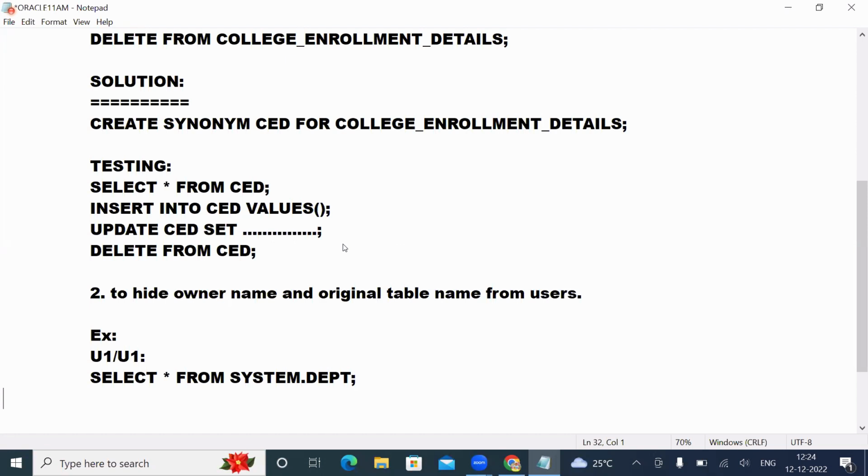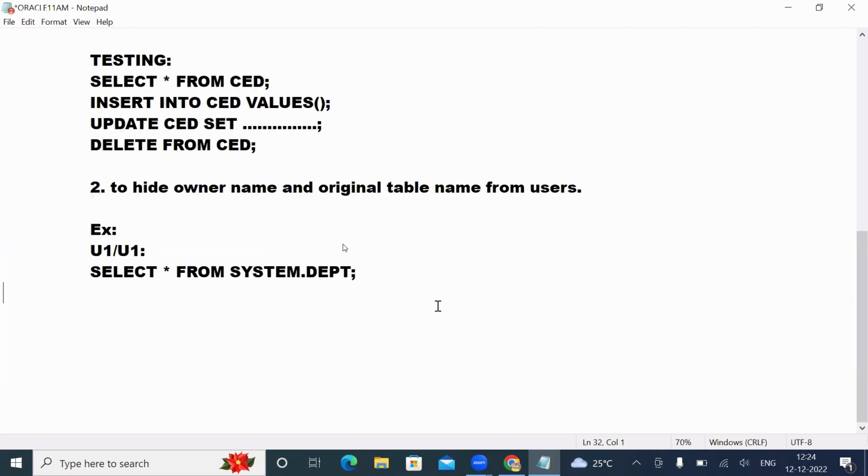Yes. So here, carefully observe. Whenever a user wants to access a table of another user, compulsorily, as I said in the previous examples, the owner name of that table must be used, dot, the original table name.